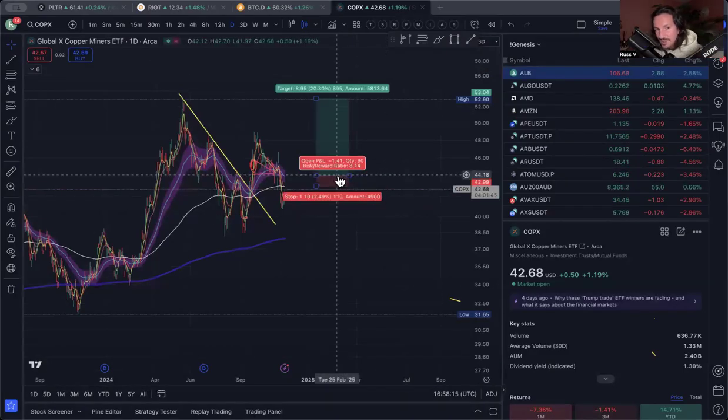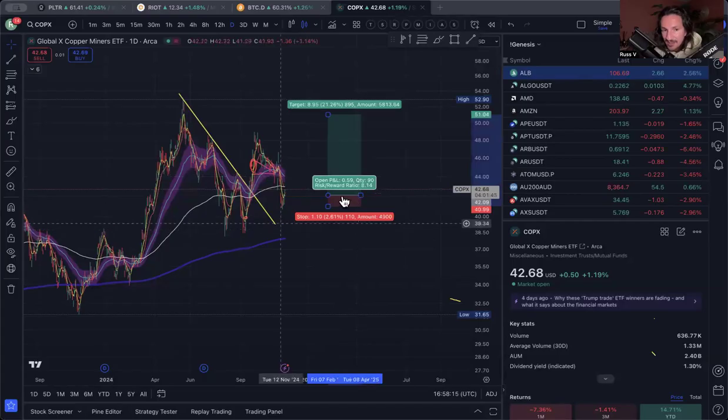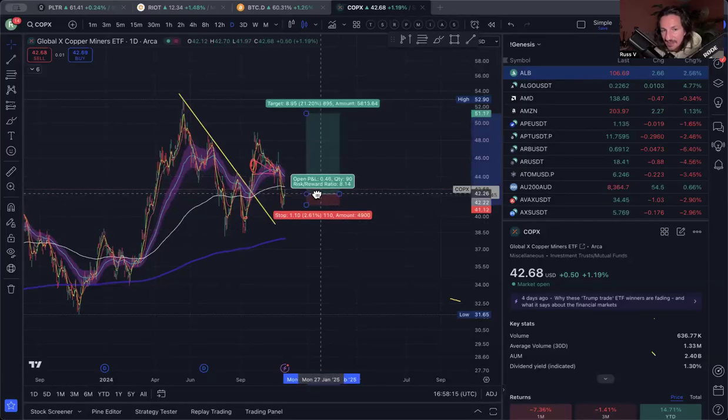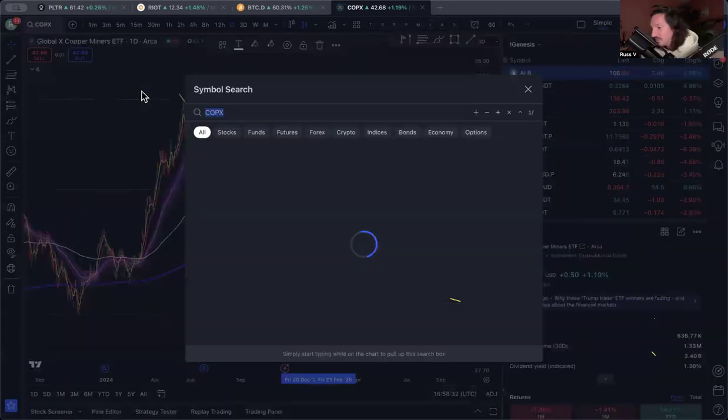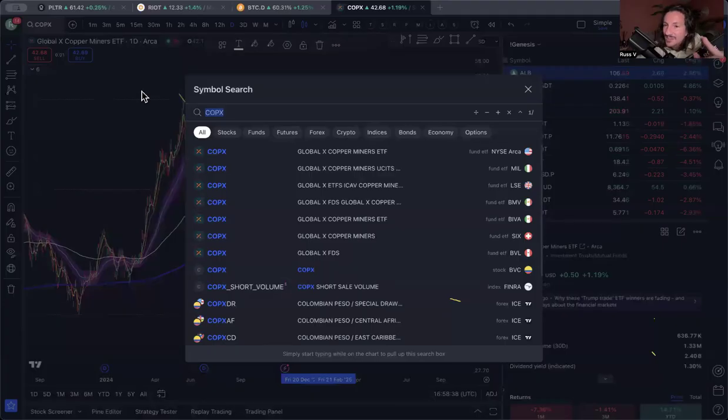You see my previous trade here. Unfortunately, I got stopped out, and I am very happy to re-enter this trade. I think here scaling in around the level of 40 to 41 can give us a great move in copper miners. Once again, you don't need to pick up the miner. You don't need to risk any kind of bad managerial decision. You're just getting exposed to the ETF that tracks the performance of producers of an asset class, which you find lucrative.